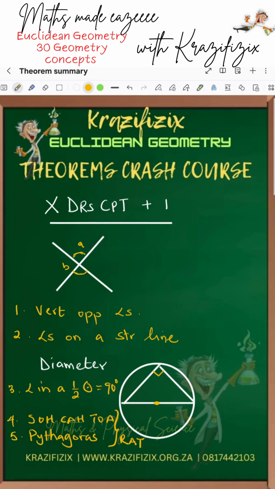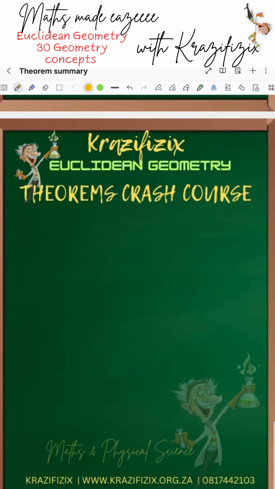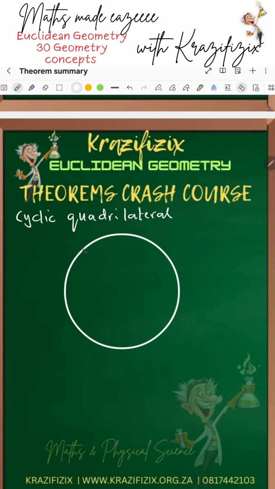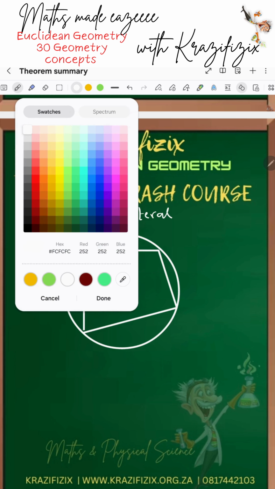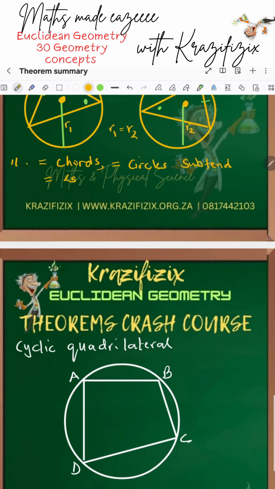Next one, we look at C. Beautiful. What is C? C represents a cyclic quadrilateral. And the examiner is not going to tell you what are the properties of a cyclic quadrilateral. As long as the four vertices rest on the circumference of the circle, we can say it's a cyclic quadrilateral, except told otherwise, because it is fulfilling the basic properties. So don't wait to be told. Okay, where are we? Number 12.